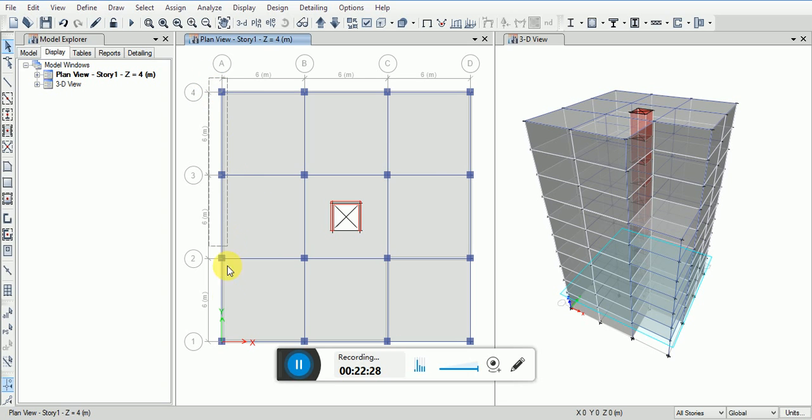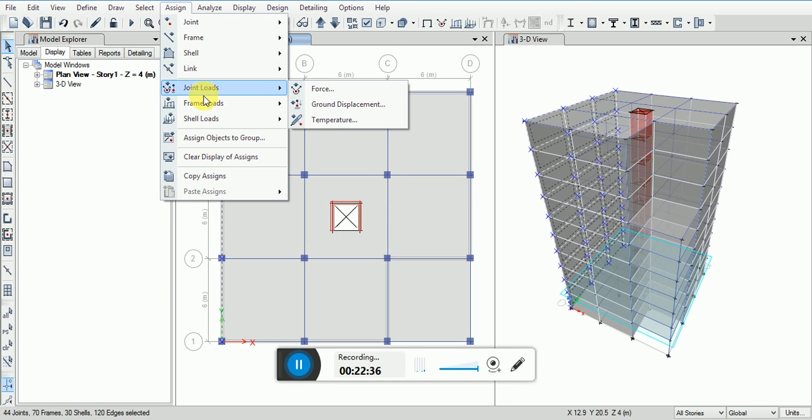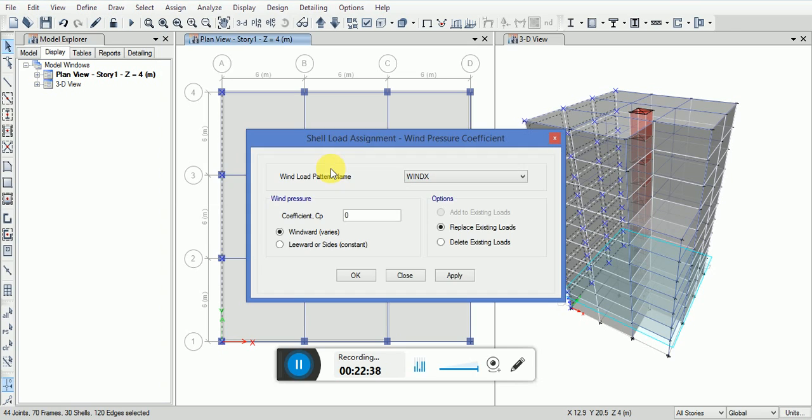I will select these lines. Go to the assign, wind pressure coefficient, wind X. Coefficient Cp value will be provided 0.8 and windward. Applying on this part only.